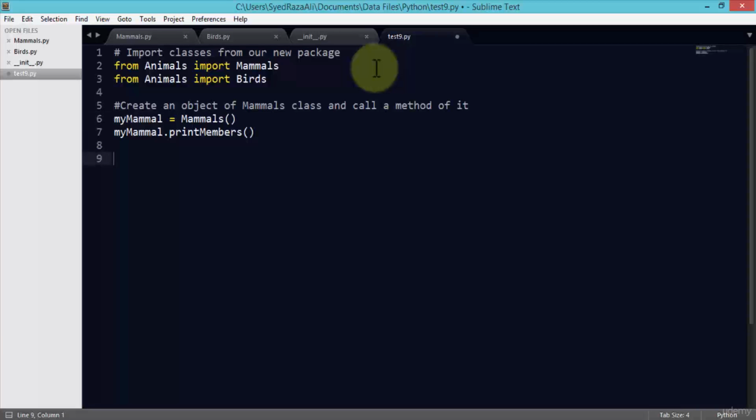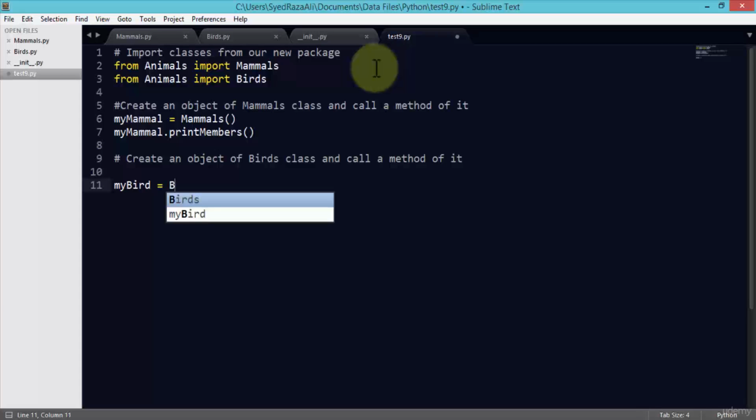I'll do the same thing for the birds. This is going to create an object of the birds class and call a method of it. So myBird equals birds, and then myBird dot print members. Just simple. It'll give us a list of both the animals, mammals and birds.